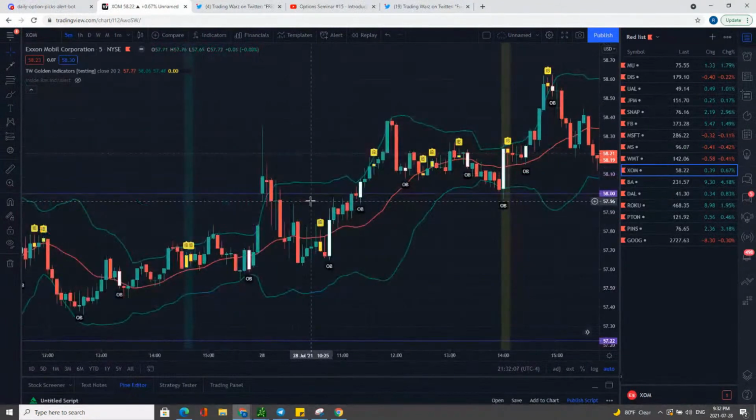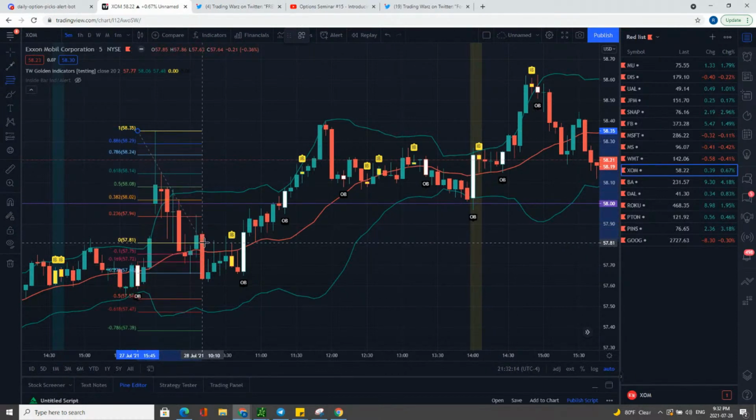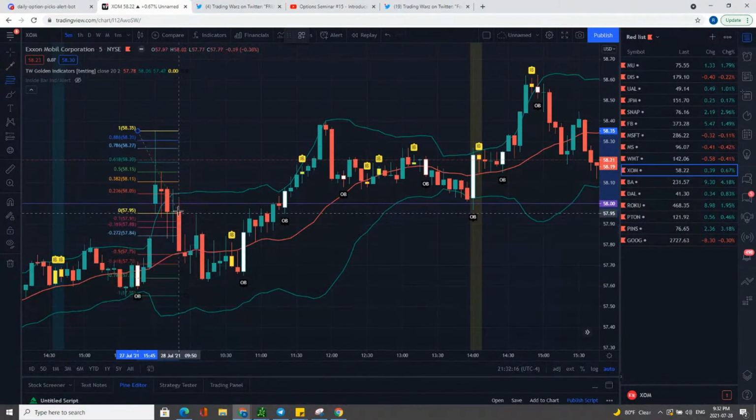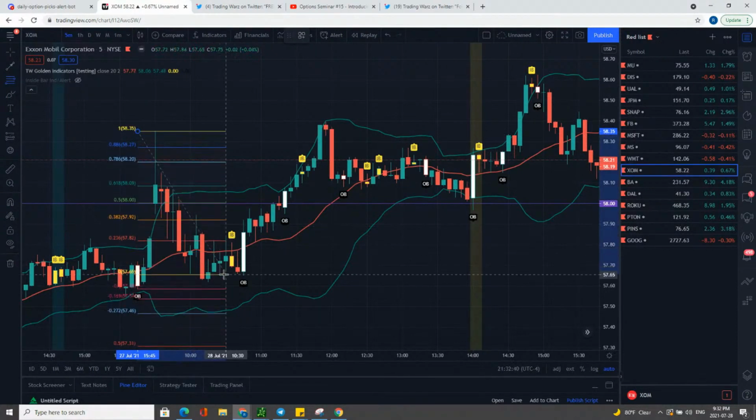Then from here, what we have is a bunch of Fibonacci legs. So if we take it from high to low, we can start off first with the first anchor. Basically the first anchor is going to be the first pullback. It's a little bit hard to see here, but this is how you look at it. You have the first 5-minute bar, you made another low, another low, another low, another low, another low. Now this pullback here is basically that first Fibonacci leg. So we take it from here to here, see, boom.